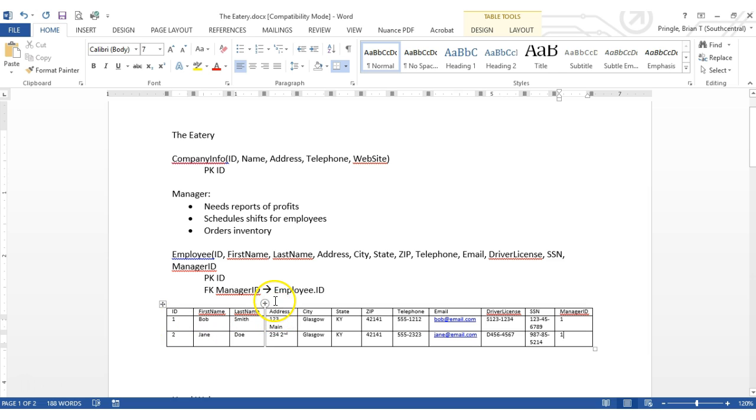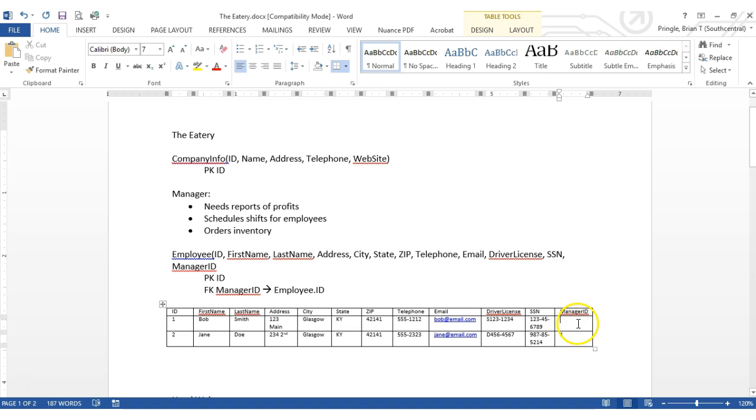Now, the only problem with this is that when you get into MySQL, we have some requirements. The requirement is that if I try to commit this record, it's going to look up this value to make sure it exists. Now, Jane's is going to work, but Bob's won't. Bob's will not allow me to add him. So what I'm going to have to do is leave Bob as no manager, so we're going to have to allow nulls for this column to begin with. Then after we add him, we can come back in here and put that he's his own manager.